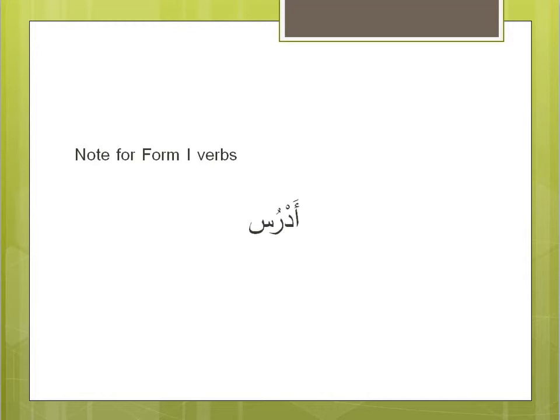I just want to point out a couple of things that are worth knowing as we go on. So one thing about Form 1 verbs, we'll take a typical example here. Edras. You notice it has two syllables. Edras. Why? That's because it has a sukun over this letter. It is not adaros, it's edras. Boom, boom. 1, 2. Edras. Now, you may be saying, wait a minute, I've heard this pronounced as edrusu. Sometimes I hear edrusu, eskanu, and so forth.